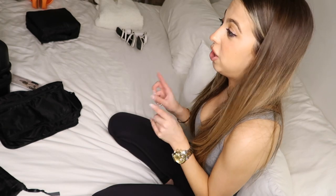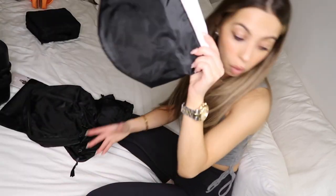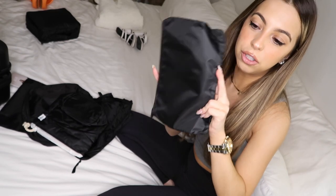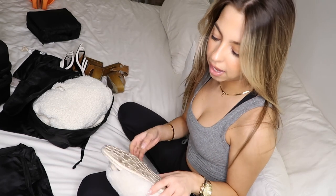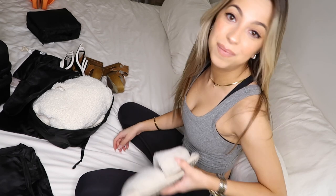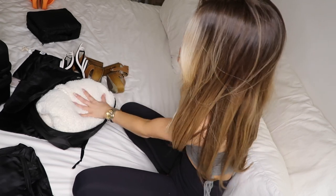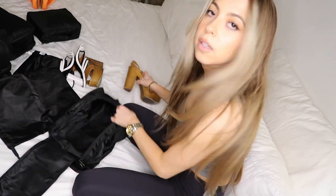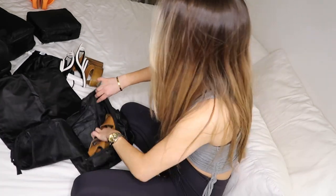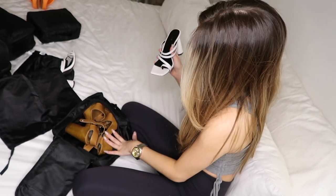Done with the three cubes — all the clothes that I laid out fit in just those three, and I still have five bags left. This one I'm gonna put all my jewelry in. I also like to bring a pair of slippers on any trip because I don't like walking around hotel floors without socks — I think that's kind of gross. I'm also putting my SKIMS cozy pullover in here, which is just for the travel part of the trip. In the shoe bag I'm putting my heels — I'm only taking two pairs since the place is casual: these white ones and a tan pair that are higher.